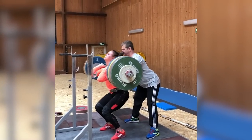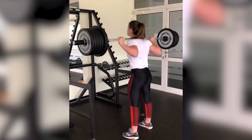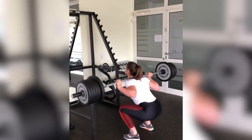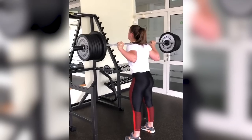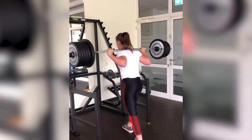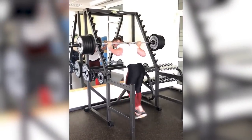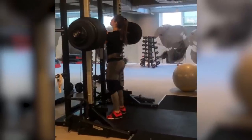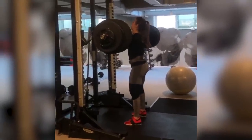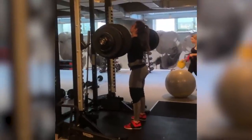So how does Thoma squat with what would be considered a largely optimal squat technique while possessing non-optimal leverages? Thoma achieves this optimal squat by exploiting some physiological changes rather than technical adaptations. The best part about this is that the vast majority of you watching this can also benefit from these same physiological changes. So what are these physiological changes? Well, it's pretty simple — it's high levels of mobility.